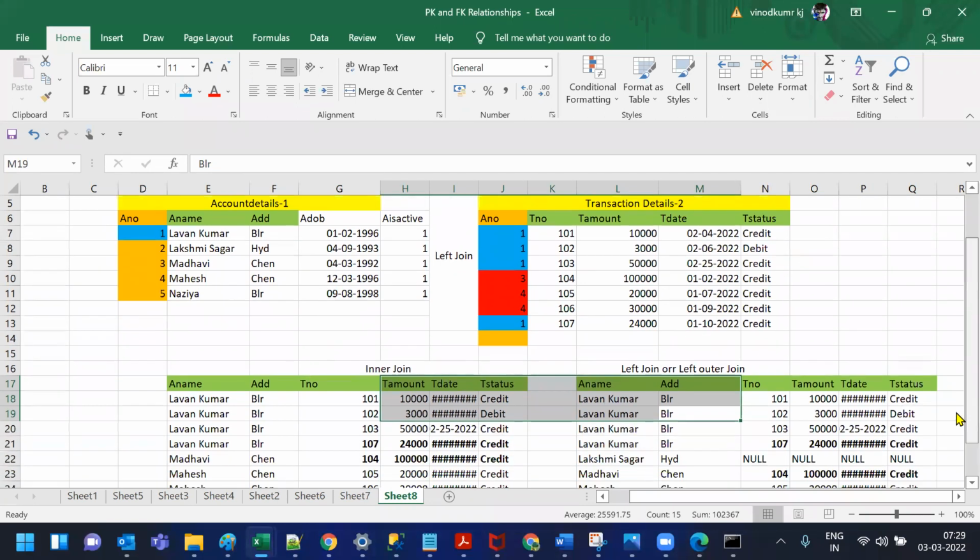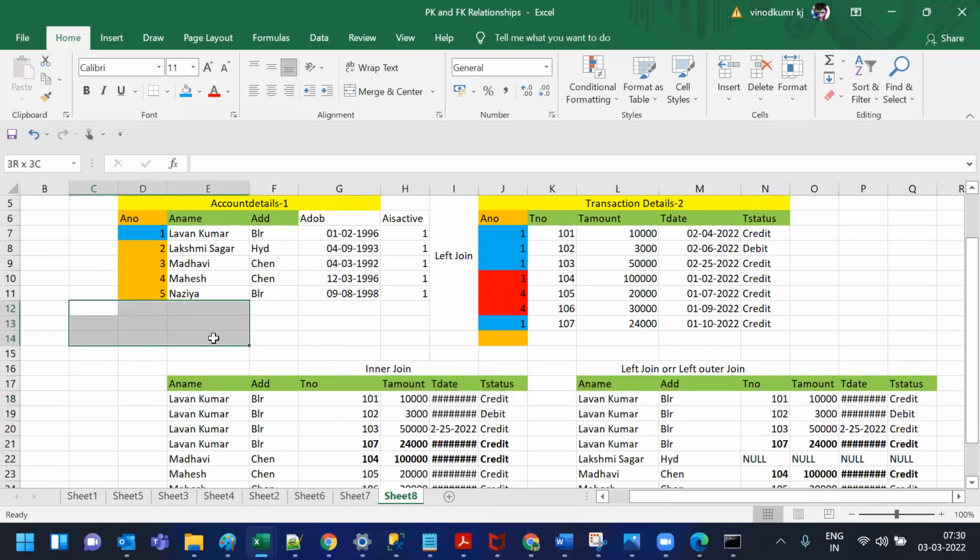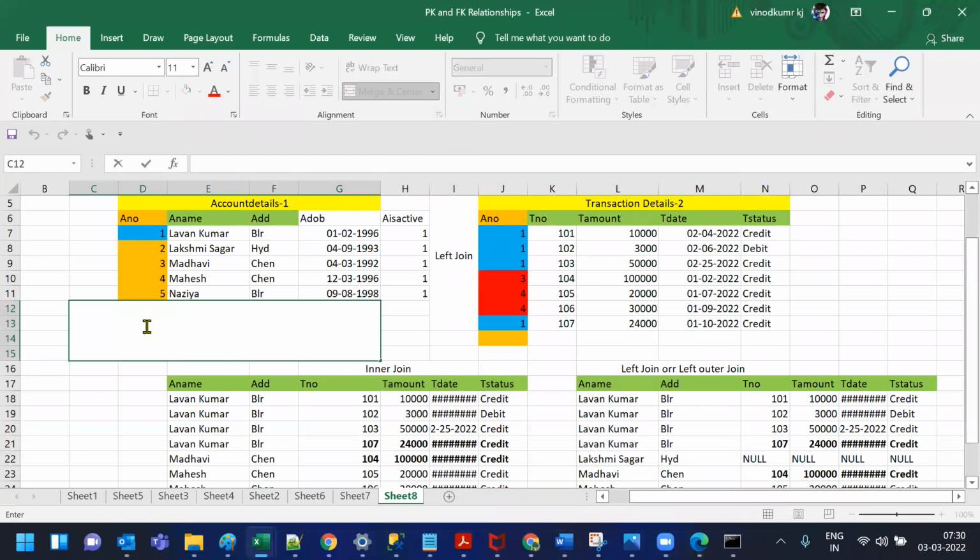So now let me write a syntax over here between two tables. I'll give you some time to write everything. First you have to write a select statement, guys, and you should not put any column names because it's a best practice. So select, from. I'm just giving a gap here after select because I want to keep the columns later on. The first table is Account details, Account details _1.